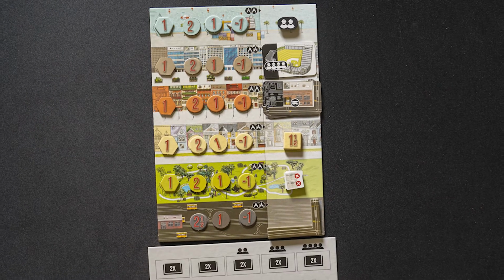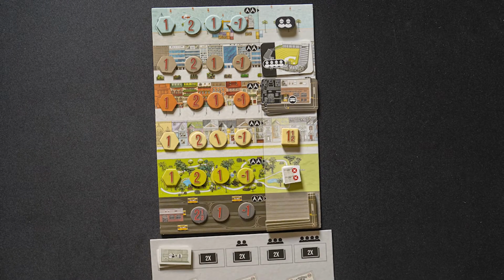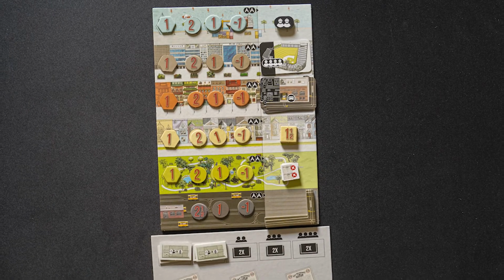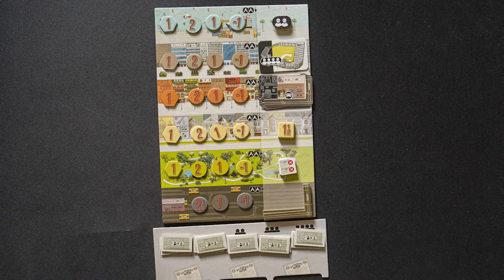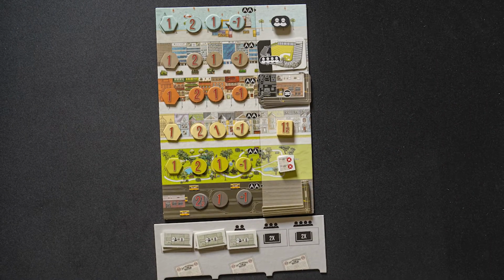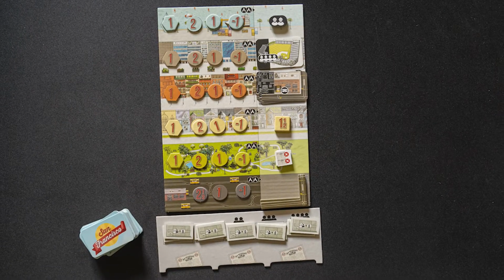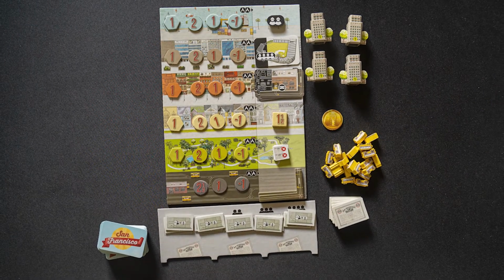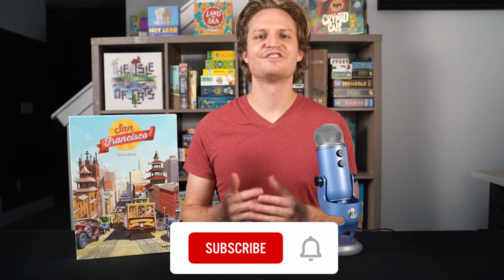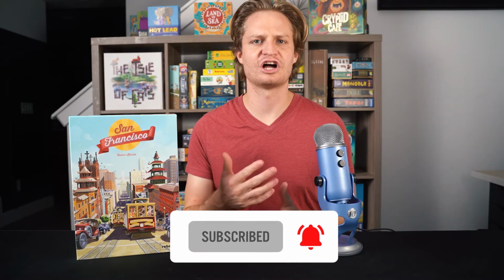Place the project board underneath the main board. Set out foundation tokens in stacks of 2, again, following the symbols for a 2, 3, or 4 player game. So in a 2 player game, play with 6 foundation tokens. Shuffle and place the project cards next to the project board. Place all remaining tokens within reach of all players. Give each player a city board. The player who most recently rode a cable car will go first, and then you'll go clockwise around the table for the rest of the game.